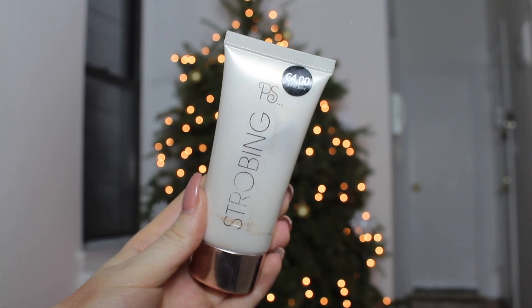I've zoomed in so you can see everything clearly. I'm going to start off with a strobe cream — this is the one from Penny's. I do prefer the one from MAC; I've been using this for the last few months but the MAC one is better. I like this one for applying before a liquid highlighter because it feels more like a moisturiser. I just apply it with my fingers all over the skin — not too much, just to give the skin a bit of a wake-up call and set a nice base.